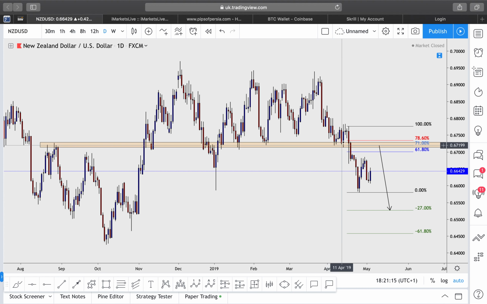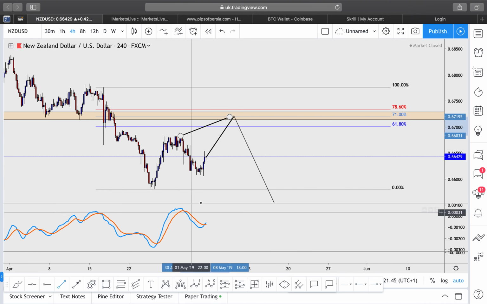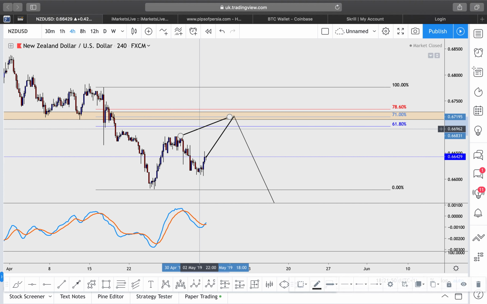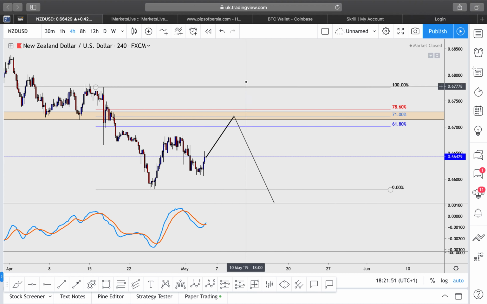It didn't happen, no worries. I would really like to see a push to the upside to give us a reaction off the key fib level, being around 71%, and the reversal zone that we were just talking about. Provided this move happens, we should be able to get a very nice divergence on our MACD as well, something like this. So again, definitely another move that I'll be keeping an eye on for a bearish New Zealand dollar versus the US dollar, provided we do get the move to the upside.